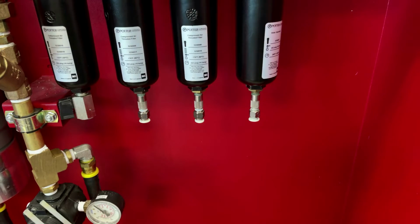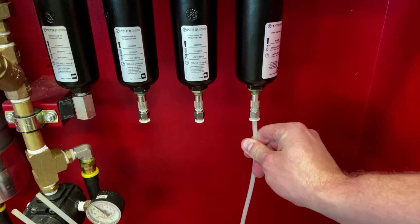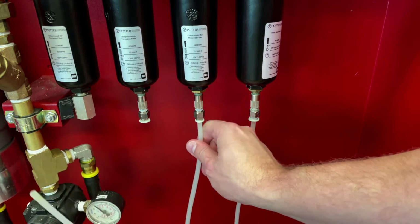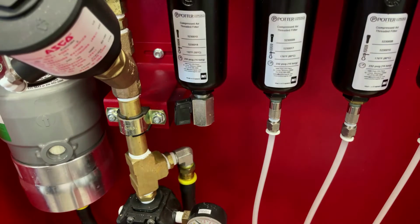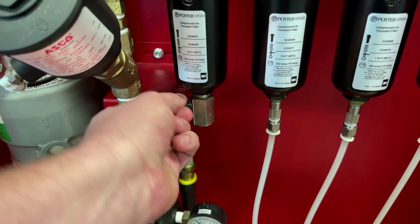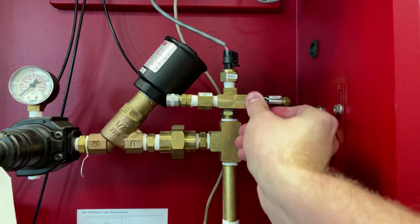Reconnect the drain tubes into the filter bowls by pushing the tube into the releasing collar until it seats. Tug to ensure that it is secure. Repeat this step for the remaining 2 filter bowls. Close the black handle located on the bottom of the activated carbon filter bowl. Also close the blue N2 bleed valve.